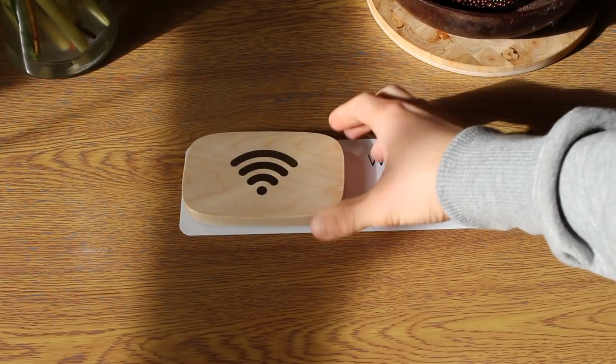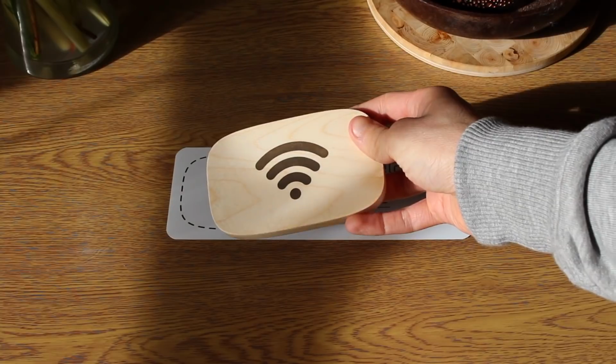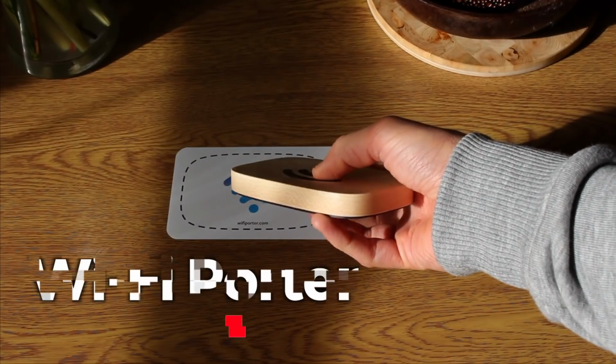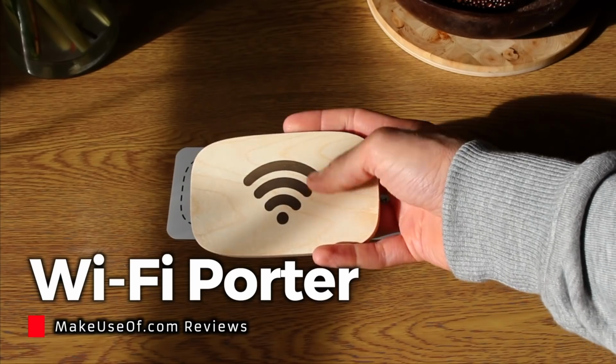We've all been there. Guests have come over to our house, but they need to connect to the Wi-Fi. Then starts the complex process of finding the right network, entering the correct password with the correct capitalizations and numbers in place. But it doesn't need to be this way. 10.1 Design's latest product, the Wi-Fi Porter, aims to simplify this unwieldy process into just a single tap.